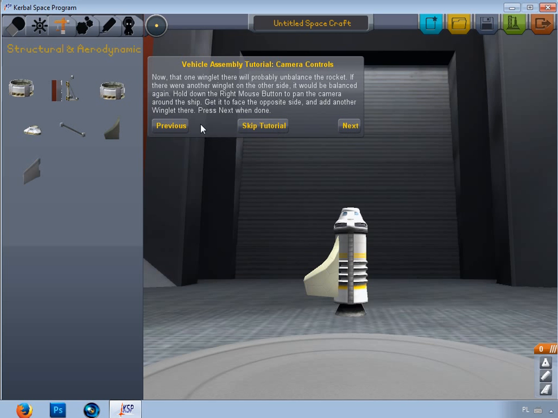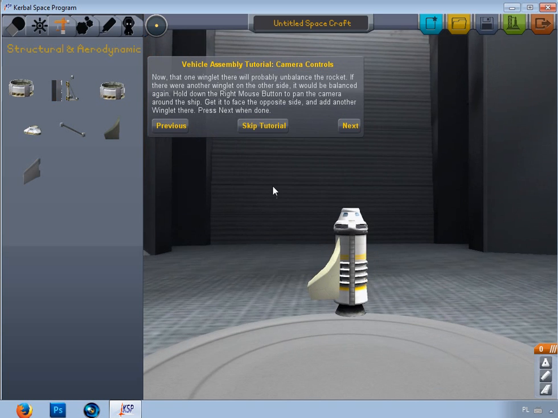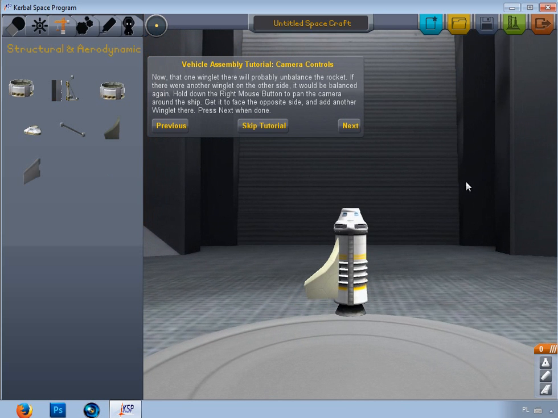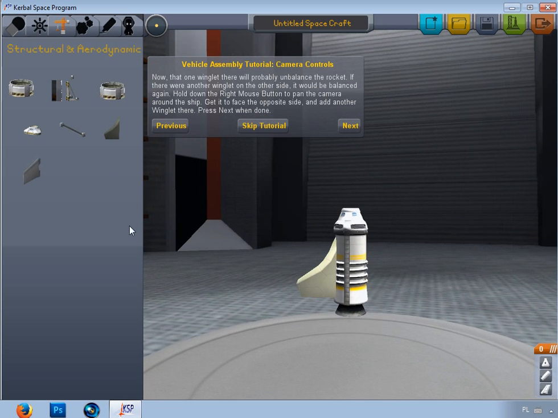Now that one winglet there will probably unbalance the rocket. If there were another winglet on the other side, it would be balanced again. Hold down the right mouse button to pan the camera around the ship to get it to face the opposite side. Add another winglet, press next when done.